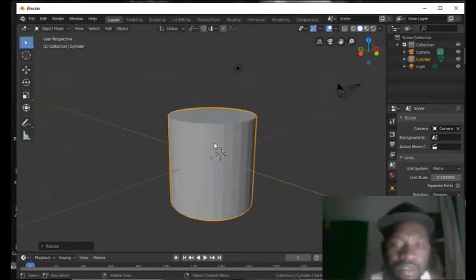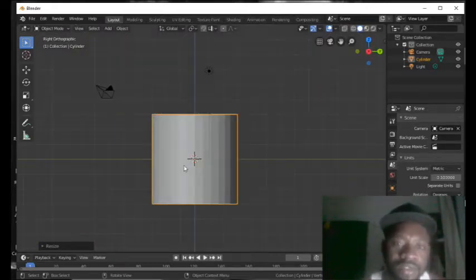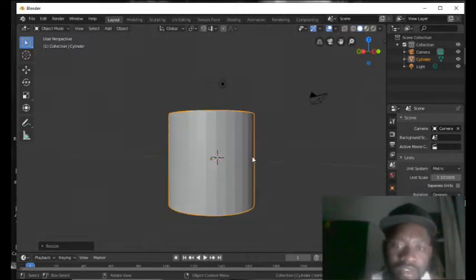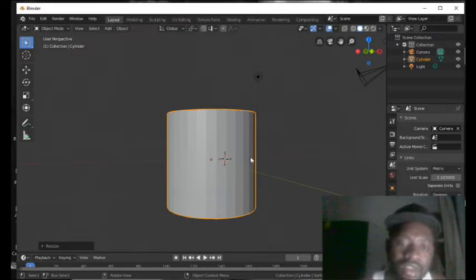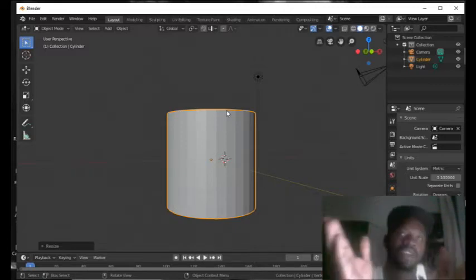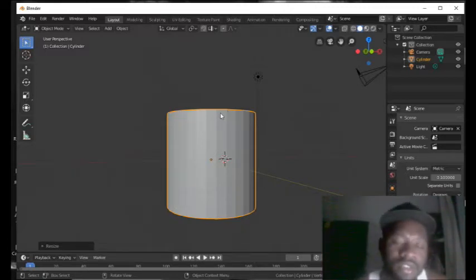Now we have our object, so we look into it from the side. Now we have our object at this point, which we are very pleased with. So what next? We need to scale the bottom of the cup, since every cup is not that straight, so we need to get a curvy cup for the tea.